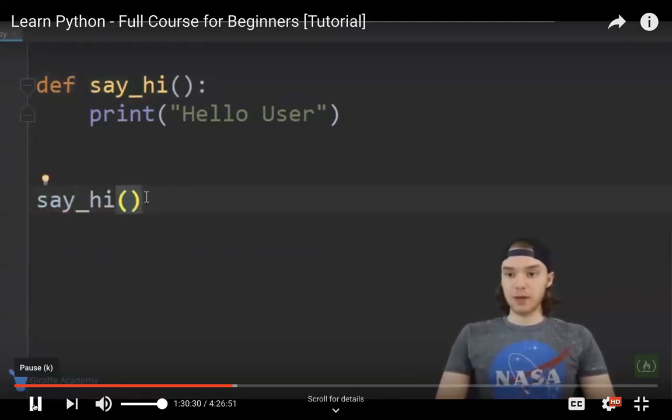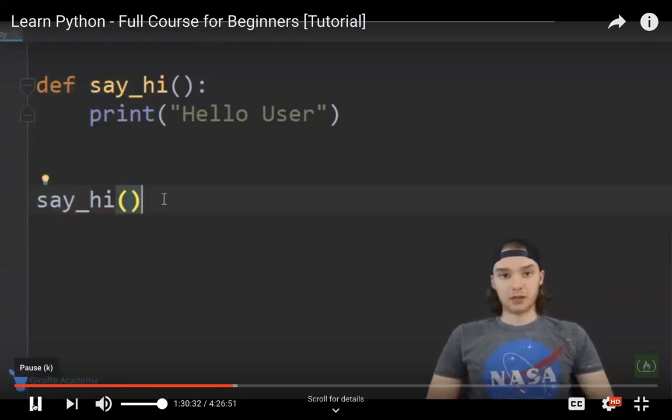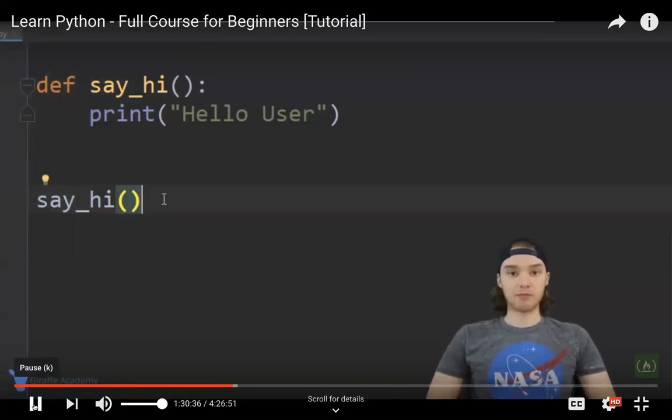All right, so now we can actually make these functions a little bit more powerful. And what we can do is we can give them information. So a lot of times when we write a function, we're going to want to have additional information that gets passed in. And these are called parameters. So a parameter is a piece of information that we give to the function.